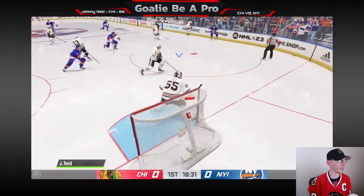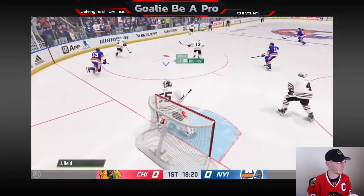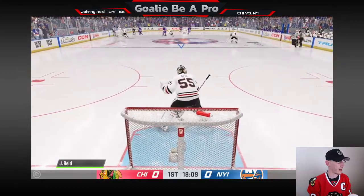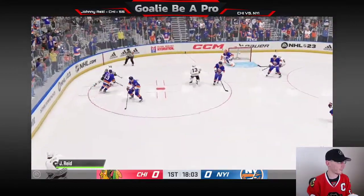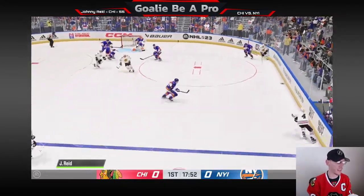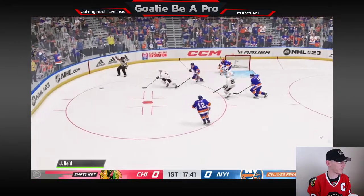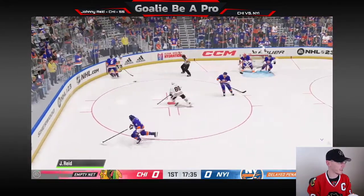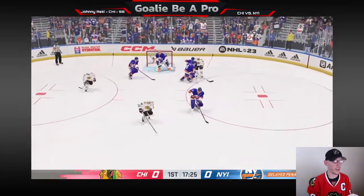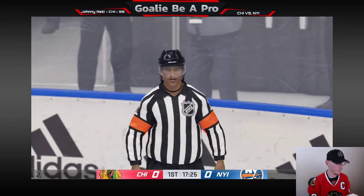Okay, coming back down. I always find that when I'm playing, I would much rather do a butterfly hug to the post rather than a VH. You still have to have really good reflexes to stop anything that comes out off the goal line from a butterfly hug, but it seems like when I'm in the VH, I don't stand a chance. So I generally like to go down to my butterfly, then move over to the post.